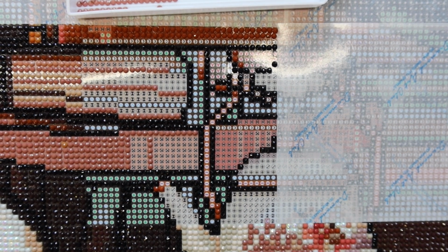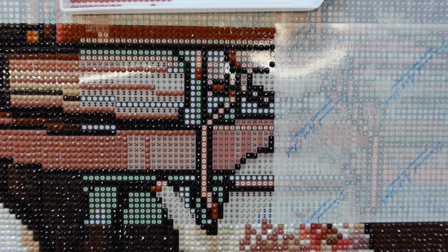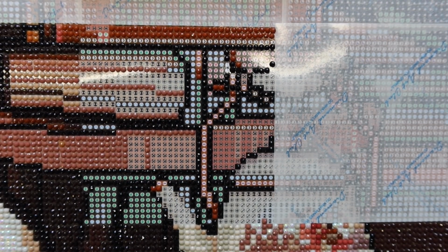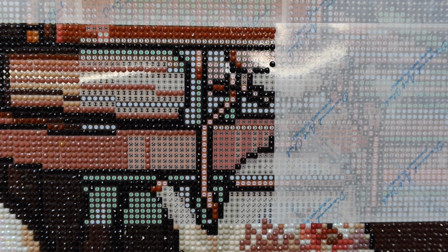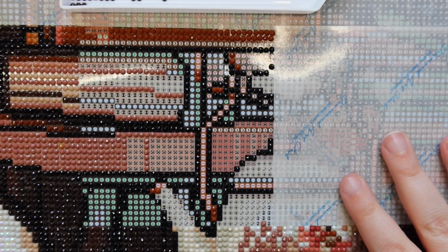I obviously try to, oh, I missed a C. I try to not usually do anything super messy, but sometimes we all just get a little lazy with our placement. So I'm not the biggest fan of the guide circles, but I think it has helped me a little bit. The hardest part is you can still be as careful as you can be and still have issues and still have the guide circle showing, and it's like, what was the point then? I'm glad that Diamond Art Club decided to not continue with the guide circles on their kits.